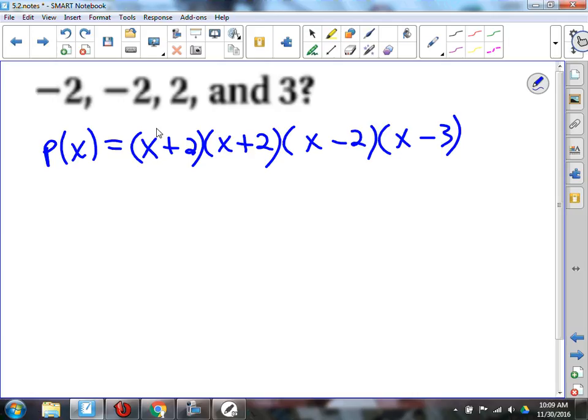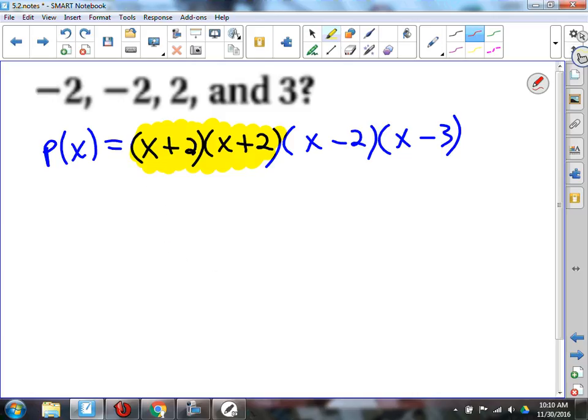A word of caution here, let's try that highlighter again. With respect to this, if you wanted to save yourself some time, energy, and space and say that that's x plus 2, the quantity squared, and say that that's x squared plus 4, you are so mistaken. You really should have been here yesterday and noticed that we said that there's no rule that says that happens. That's bad. That's just really bad.